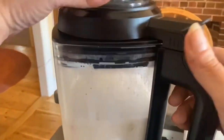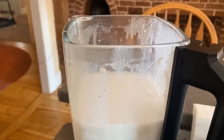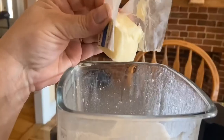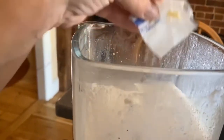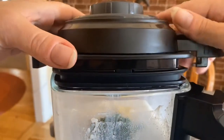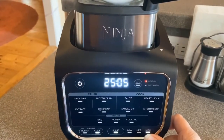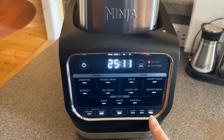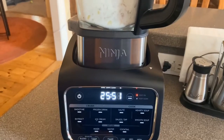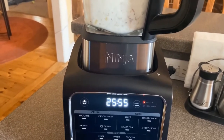I'm just gonna take off the lid. I'm gonna add my clams, drop in my butter and my parsley, put the lid back on, and it will resume just by pushing the high button again. I'll go ahead and hit the pulse again and we'll let that keep counting up another 15 minutes. We'll check it around 40 minutes.